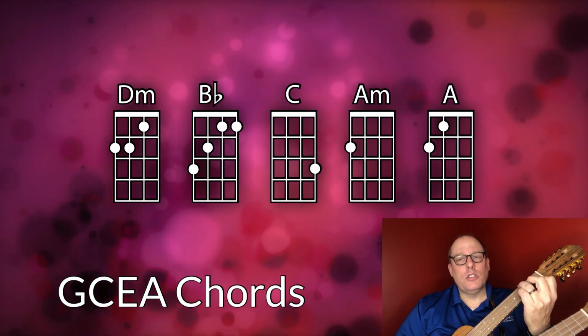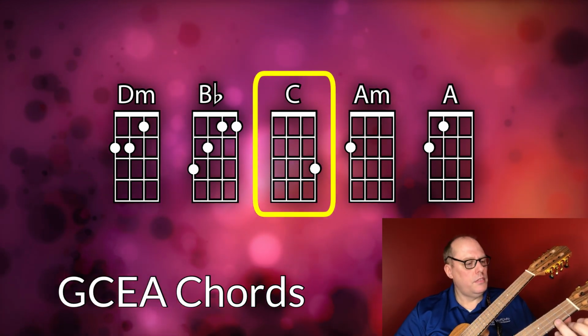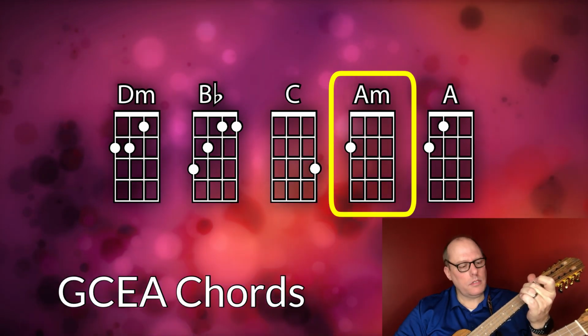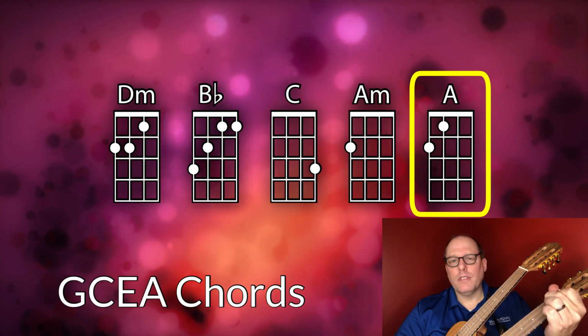The next 3 chords are pretty standard ukulele chords. You have the C chord, you have the A minor chord, and the A chord, just add one finger.